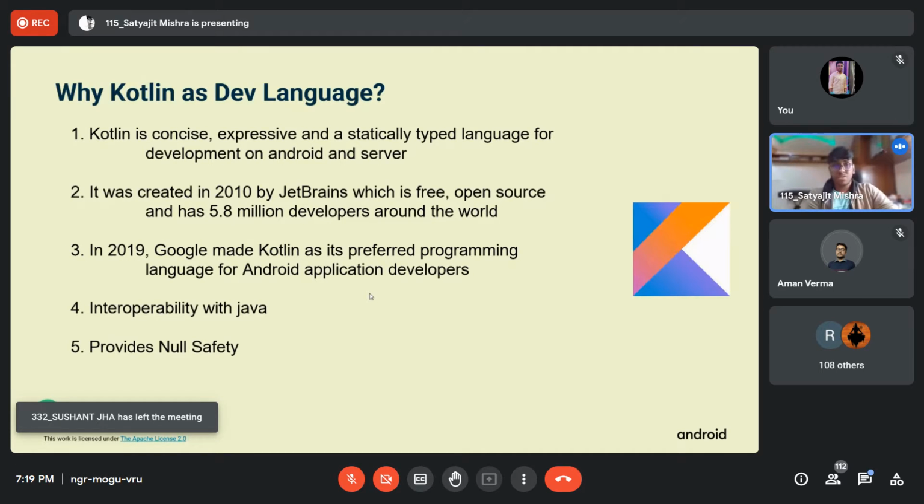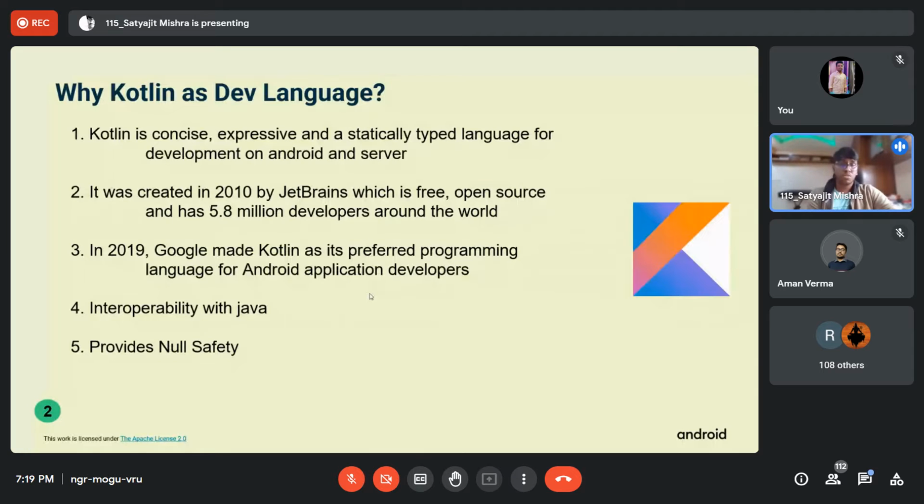It is free, open source, and has been used by more than 5.8 million developers around the world. It is one of the most loved languages in the world, and I think some of the most used apps that we use now are made in Kotlin, for example Flipkart, Trello, Pinterest, Netflix, Airbnb. They are all made in Kotlin.